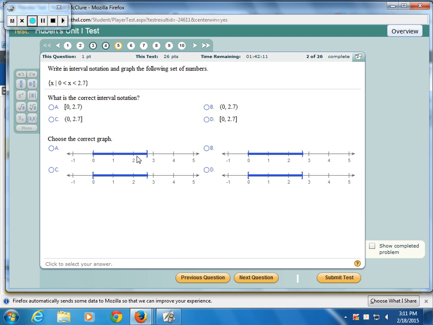All right, interval notation. We talked about that. Which one is from 0 to 2.7 with less than or equal, less than? Which one? I mean, which letter? A, B, C, or D? B? Yeah. Right here? B? Yeah. And then which one down here? B. We talked about what parentheses mean and what brackets mean.